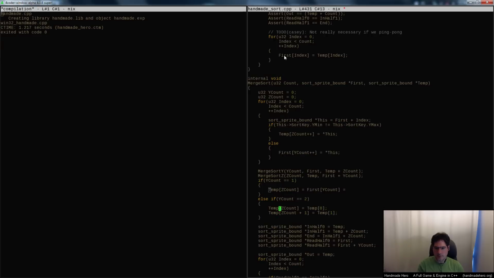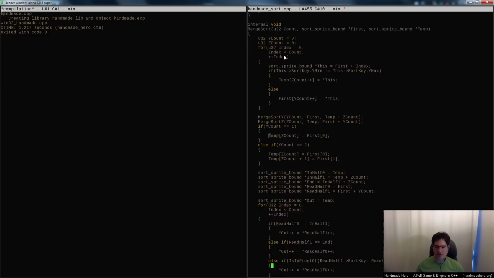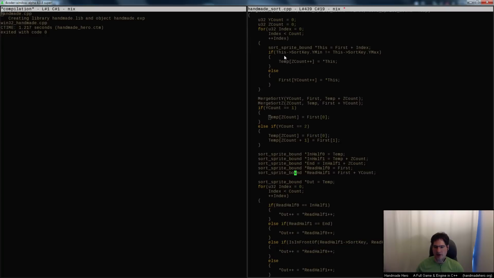Okay. So now we can just pull out of the temp buffer and write into the first buffer originally, so we get rid of that extra copy at the end, because it's just sloppy not to. I mean, it's not like an optimization really. It's just we have to go one direction or the other. We might as well pick the one that doesn't have an extra copy. It's no skin off our back.